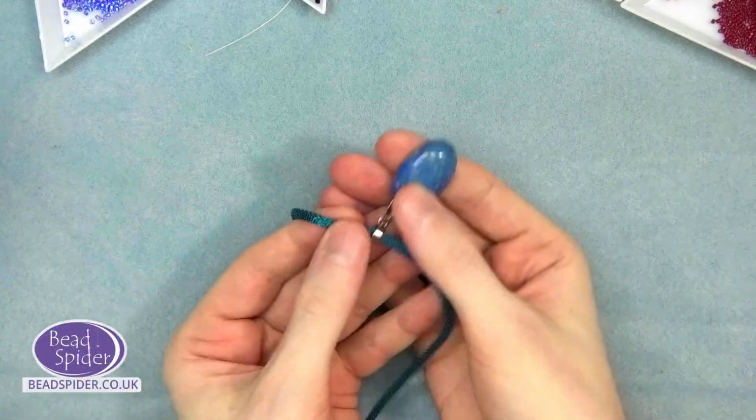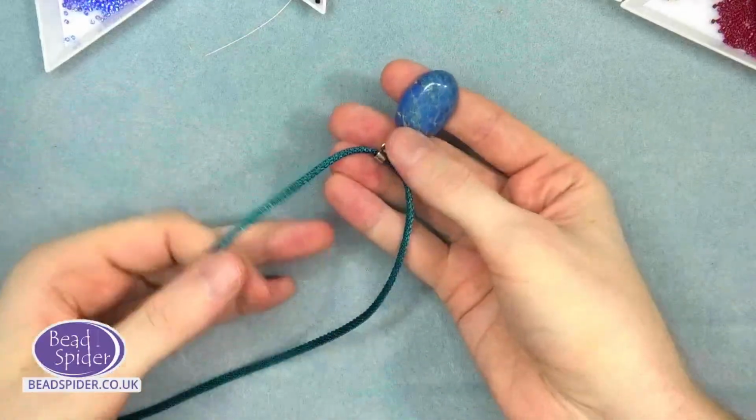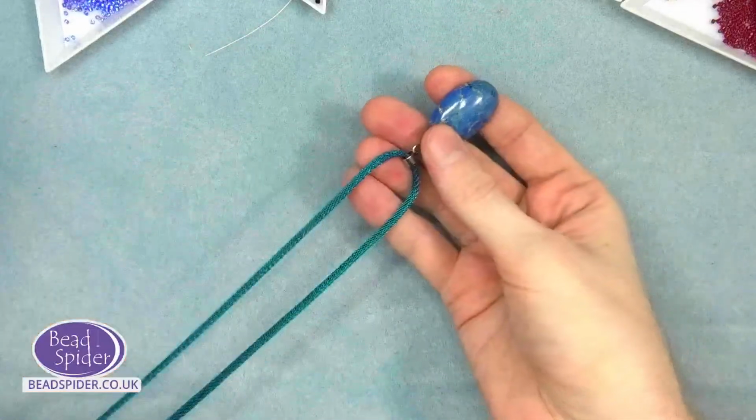It's great as well for pendants on little necklaces. If you want to hang pendants, it's a great little design for that too.